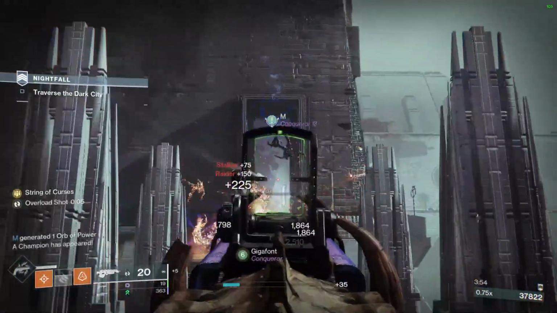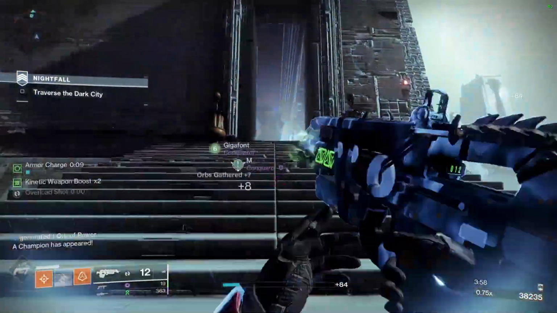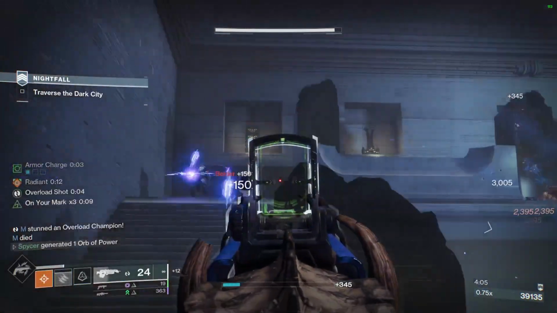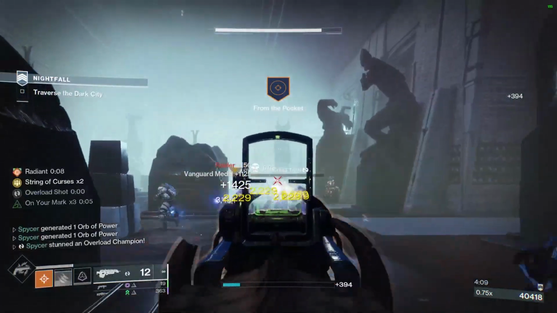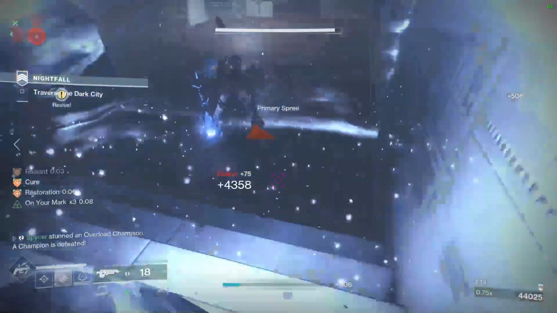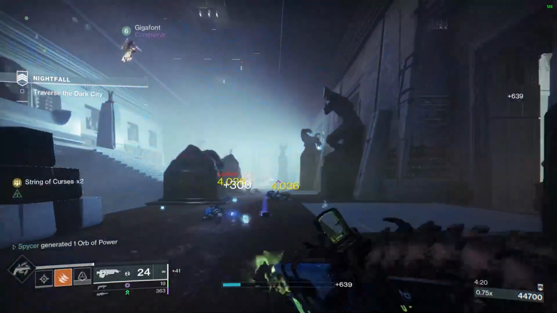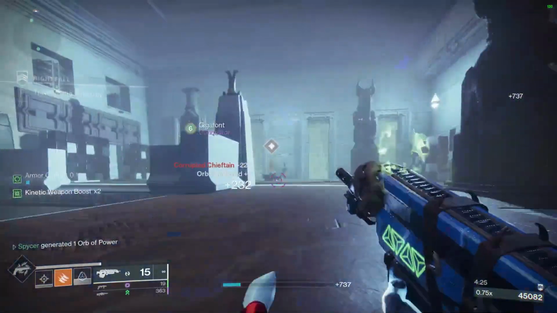Then we have Ember of Combustion. Final blows with solar supers cause targets to ignite and create fire sprites. Very good if you're taking down a champion or a mini boss with Celestial Nighthawk and they're surrounded by enemies, because you can ignite the main enemy and all the little ones take damage. Then we got Ember of Ashes to apply more scorch to targets, and Ember of Solace.